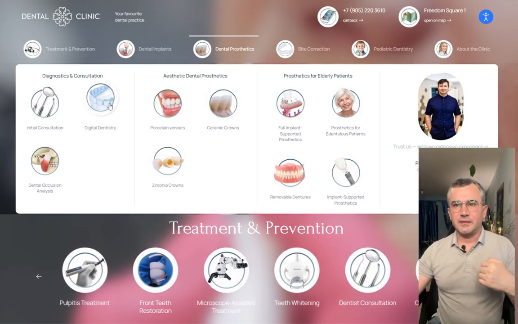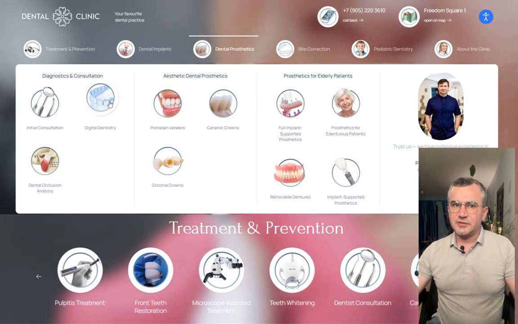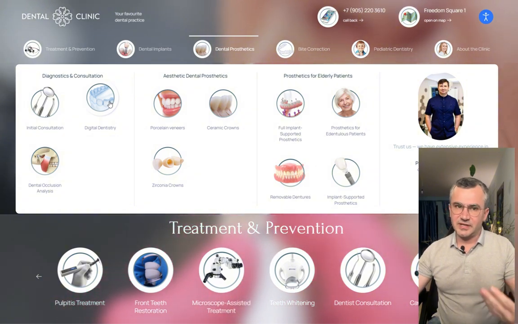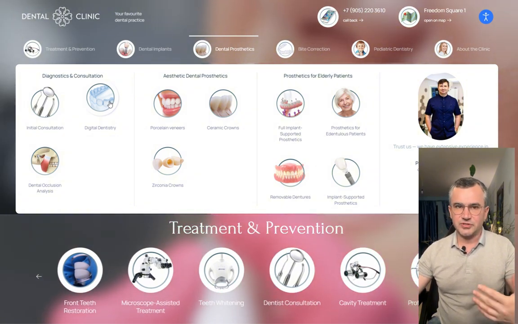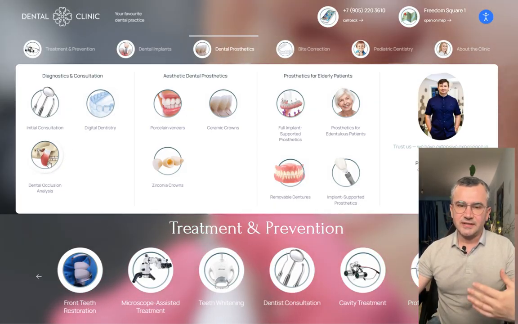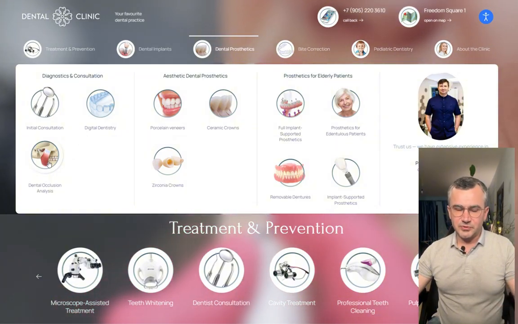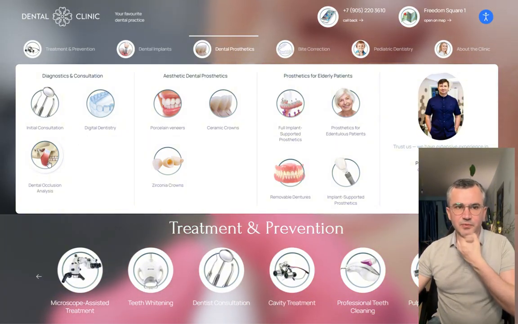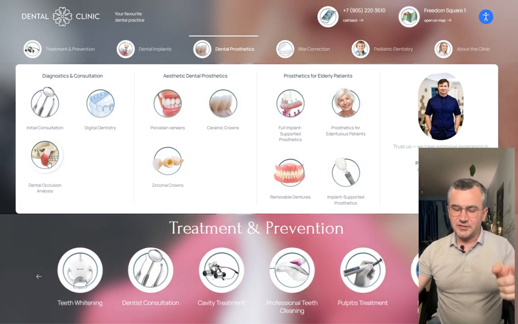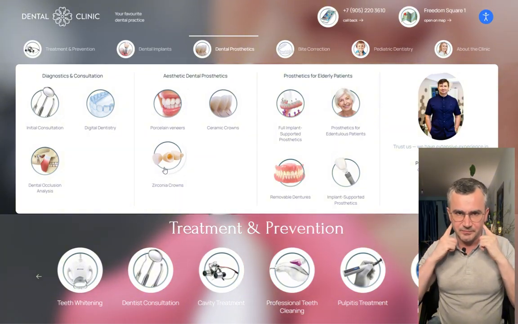Let's take a look at how the prosthetics section is organized. We can also see that there is a separate page about digital dentistry. If your clinic has a CEREC machine, which is a highly sought after service, then on this page we describe what digital dentistry allows us to do in just one day. If you work with the position of the lower jaw and the temporomandibular joint, there is a separate page that explains the importance of gnathology and working with the muscles.